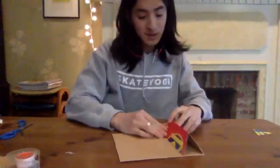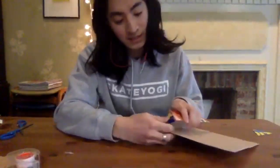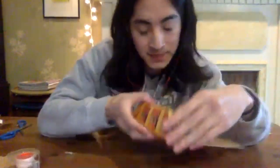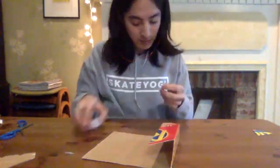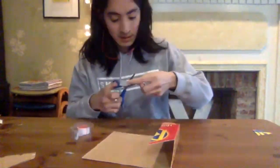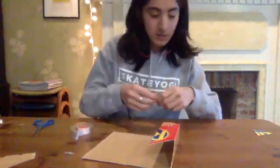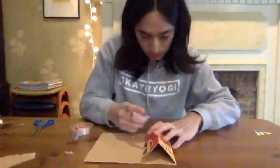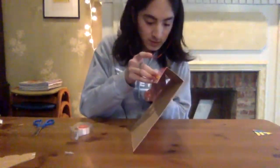If I put it under, you can see I used that piece of tape to attach it to the inside. And like I said, these things don't have to be perfect the first time, right? But once you get that first piece of tape in there, that should be enough to hold it in place. It's a little long, but here, I'm going to cut this piece of tape in half. Okay. And now I'm just going to tape across on the outside.